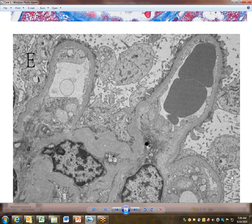And from a diagnostic standpoint, remember that I'm the one scoping them, and I can go to really high mag and look at them very closely. And if it's from a board standpoint, I think it would be very unfair for an exam committee to give you an EM without also giving you the associated immunofluorescence image. So from a board standpoint, they would give you a classic membranous and a classic very granular IF photo.